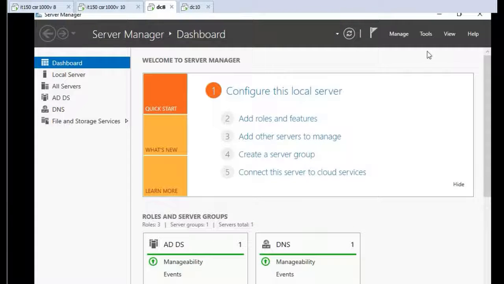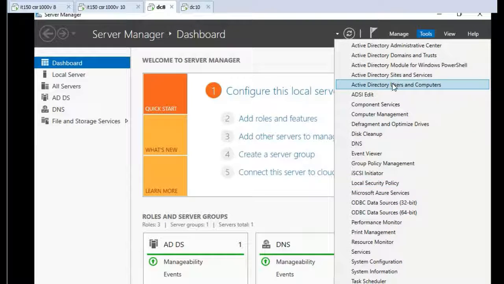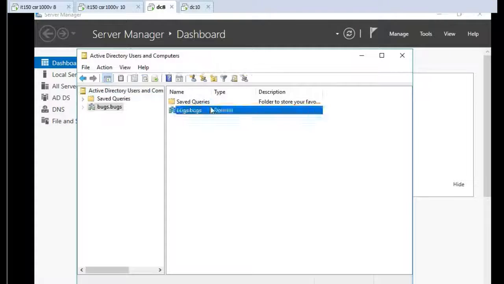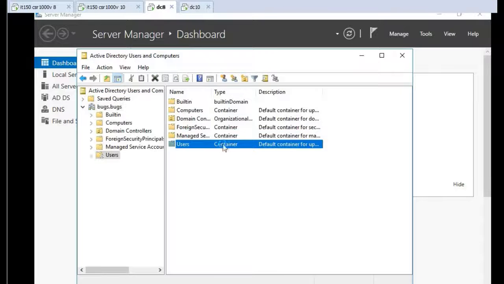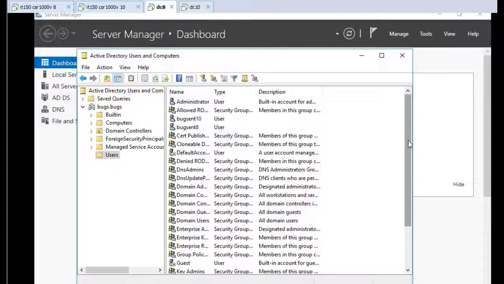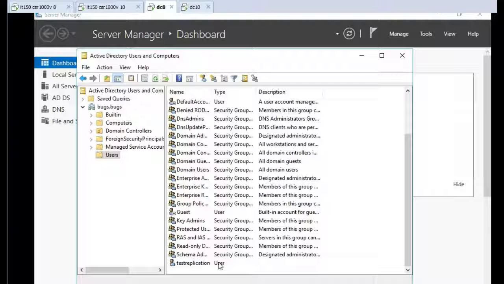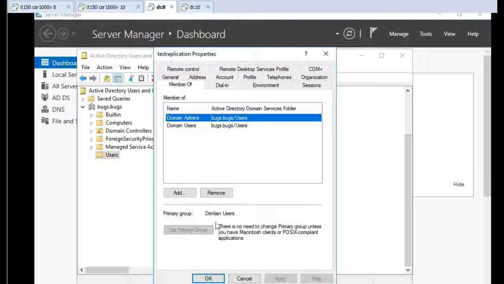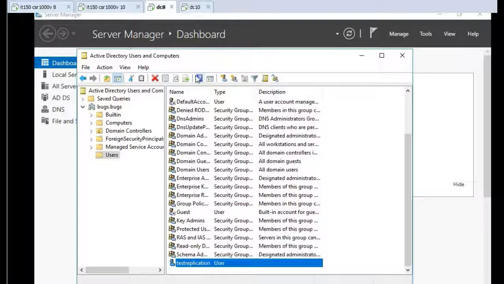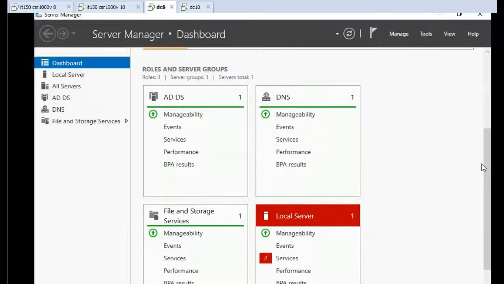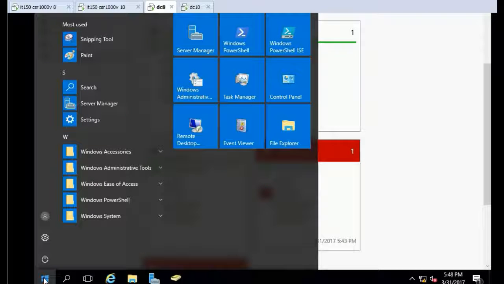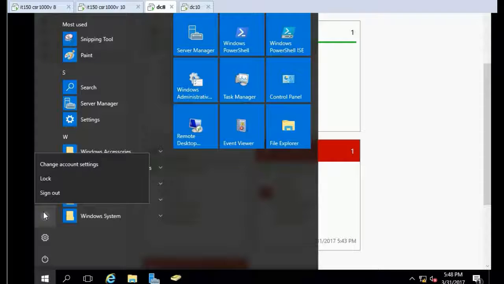Alright, now we're back. It's loaded. And wait for the snap-in to load. You can see I'm on domain controller 8. And we're going to open Users. Scroll to the bottom. There it is, test replication. You can see it's got all the same settings as it does in our other domain controller because it's the same user. It's just replicated over to our domain controller. And that's basically it. You can also see that I'm still logged in as that user. It replicated almost immediately. So that's our demonstration.